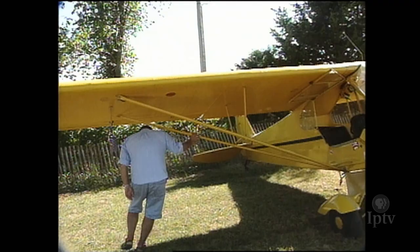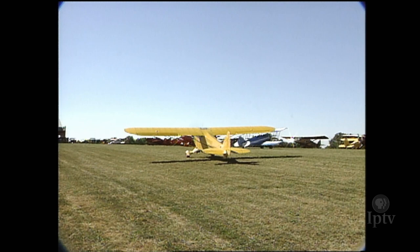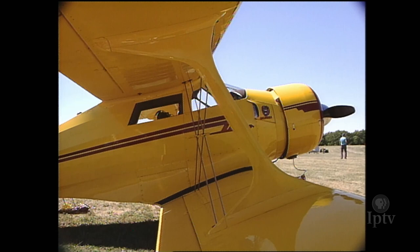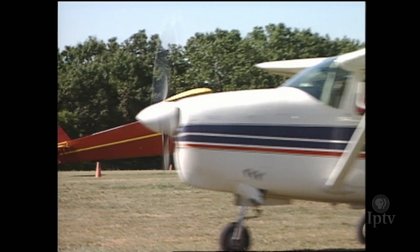Steve's interest in aviation began early. As a child, he constantly drew aeroplanes in school and irritated his teachers. This is one of Steve's nine antique airplanes, which he hopes will become his retirement fund as prices soar. This one's not exactly a real jewel because I've never really restored it yet. I know of one that last week sold for $40,000. It's satisfying to be able to help somebody get what they need to be here — several airplanes are here because we've helped them find what they need, and that's the part the Antique Airplane Association plays. The large number of rare aircraft that flew in that weekend were a tribute to the Antique Airplane Association, headquartered at this small grass airstrip in Blakesburg, Iowa. If not for the efforts of dedicated members, the sights and sounds of these aged airplanes would be just a faded memory.